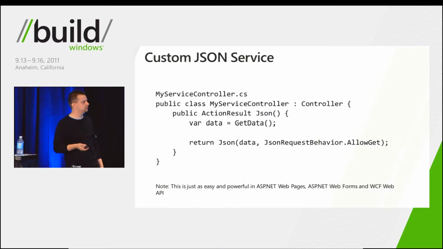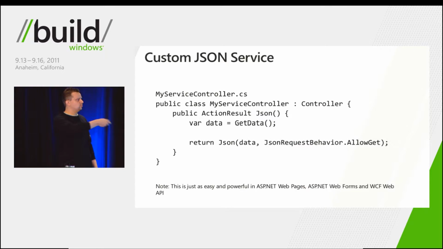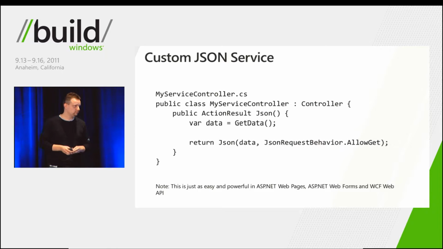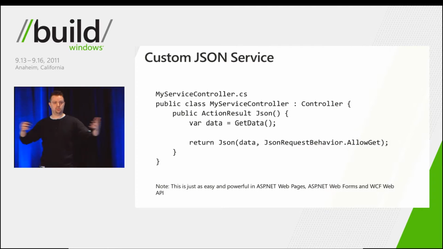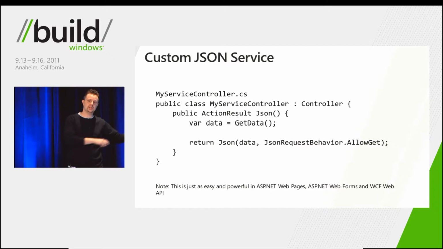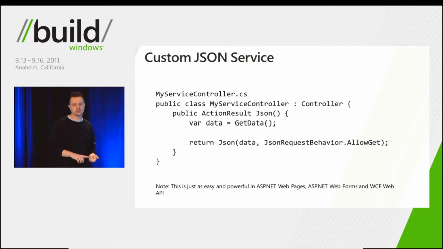Yeah, so I sort of showed this a little bit earlier, but this is a simple way to build your own custom service: just have a controller and an action in MVC that returns JSON. You can do this in any ASP.NET app. If you're using Web Forms, you're using what I build, Web Pages, which is part of WebMatrix. Using WCF Web API makes it very easy to build your own services. This is the way you would do that. Just get your data, send it. We support out of the box doing all the encoding from your data, from your model or from your database query or whatever you're doing, to send it out to the client.